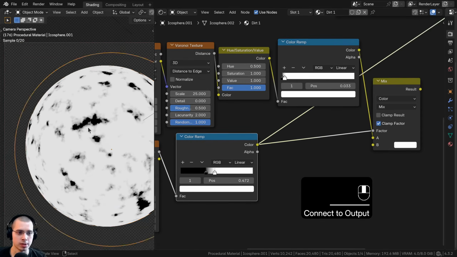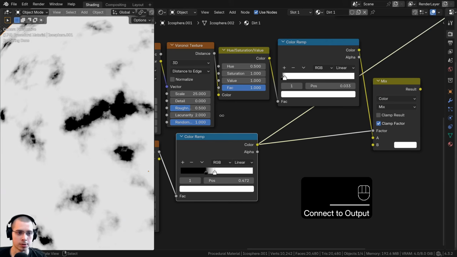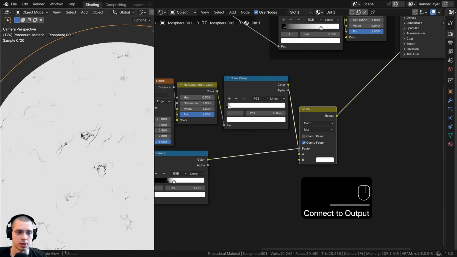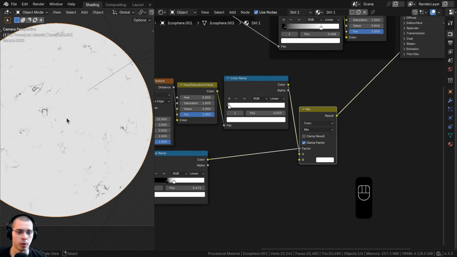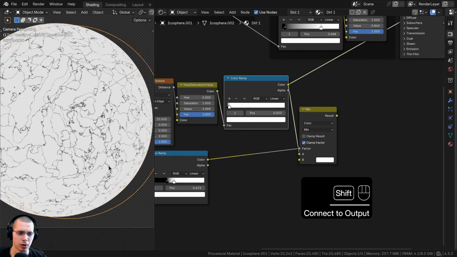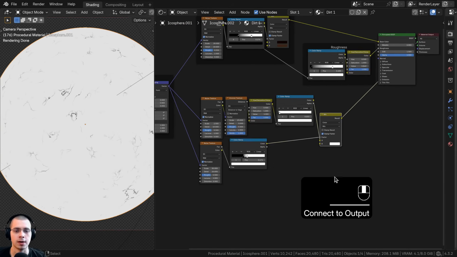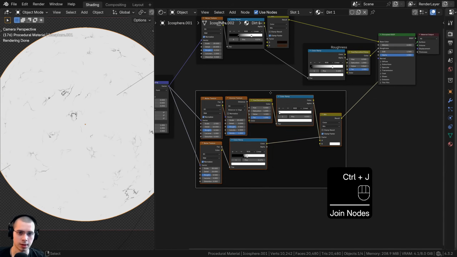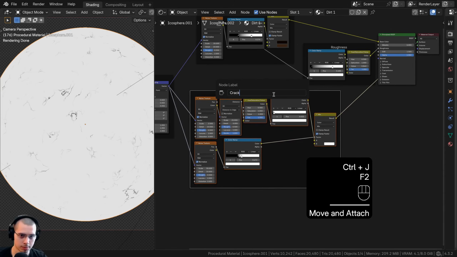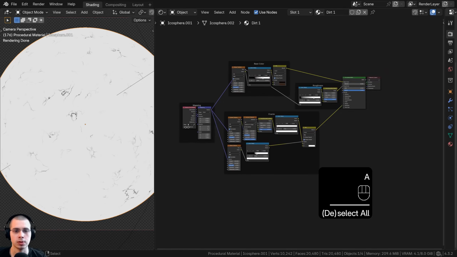So if I just preview this color ramp, you can see where the black parts are. That is where the cracks are going to show up, but then the other parts are just going to be white. So this way, instead of the cracks being all over the place, that would just look like way too many cracks. There's just going to be a few cracks here and there. So we'll box select these nodes, add them into a frame, add a label, and I'm just going to call this cracks to keep things really organized.